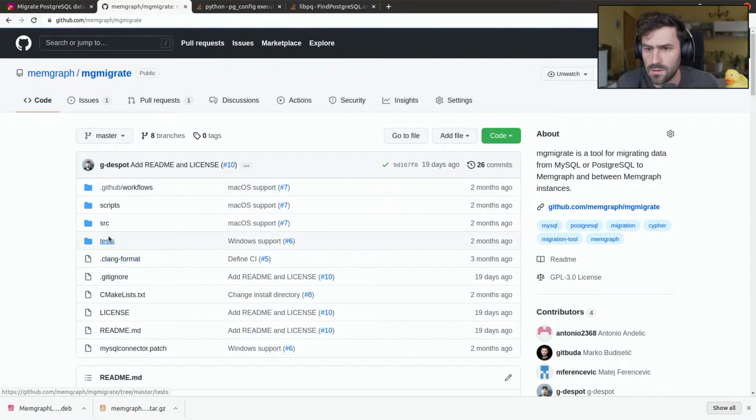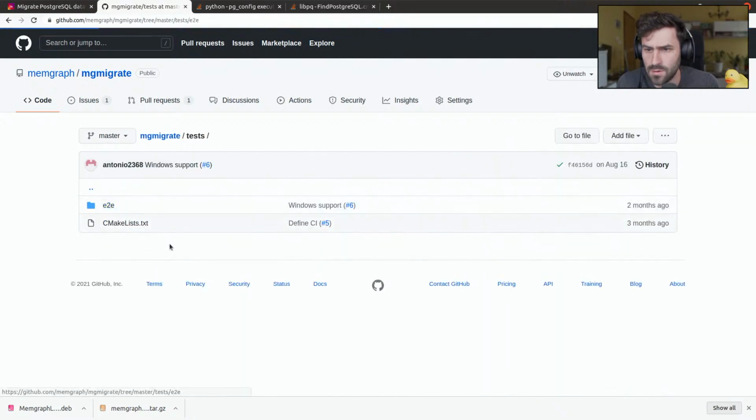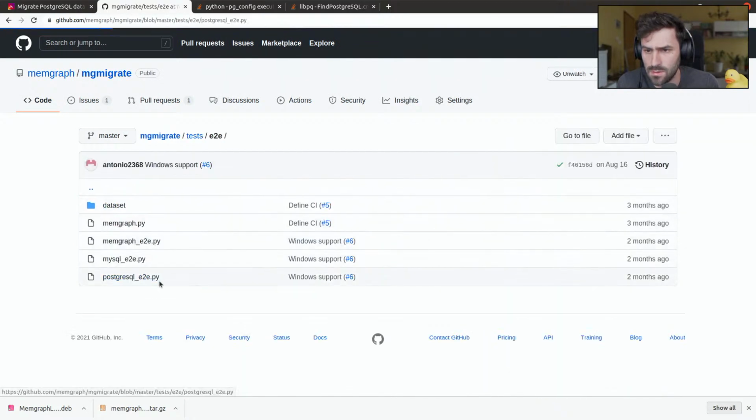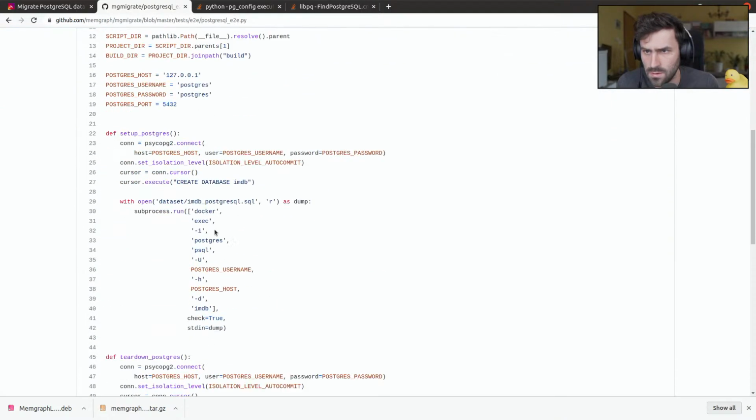Yeah, there is that Python script that sets up Postgres, docker exec Postgres, Postgres username -d.